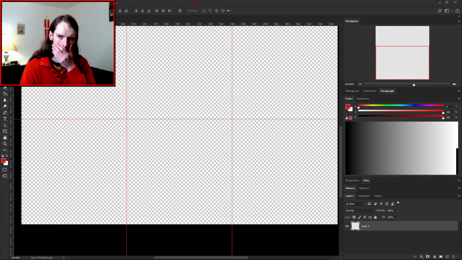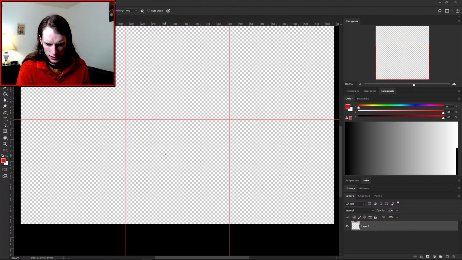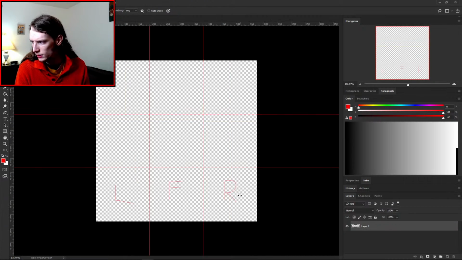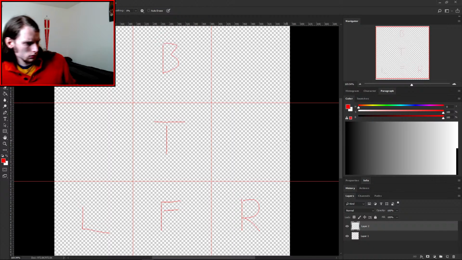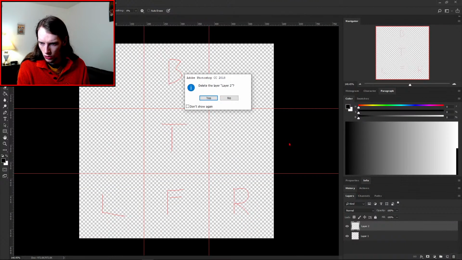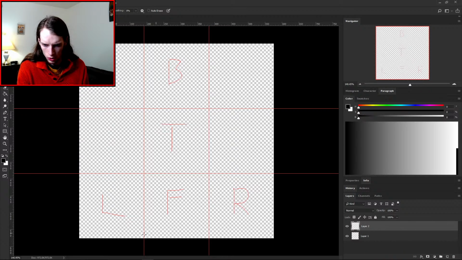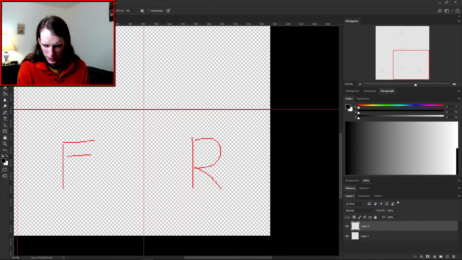Okay, so we're going to go ahead and draw the front of the building. As I said, it's going to be front. This is left. This is right. And then over here we have top, and here we have back. Now, usually I like to graph these out on graph paper first, but since this is relatively clean, it should be okay. So I'm just going to fill in the sides.